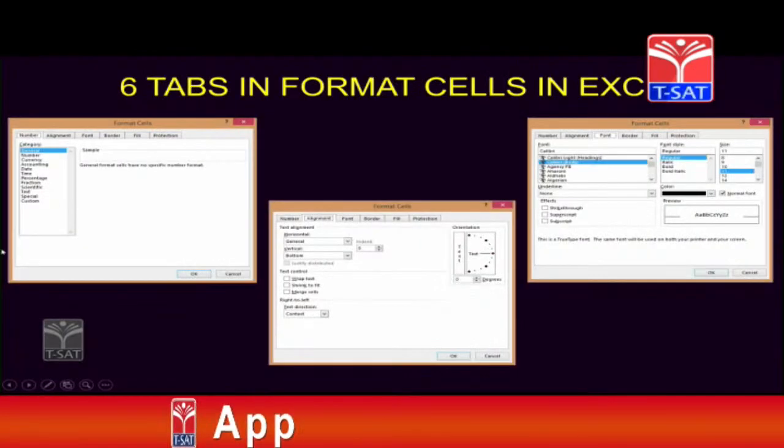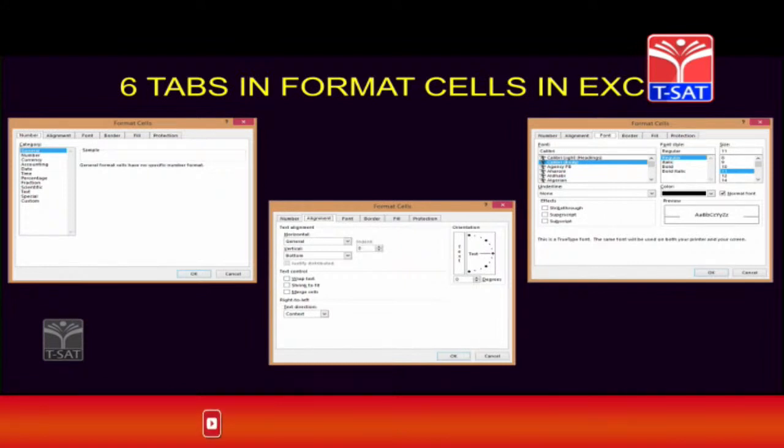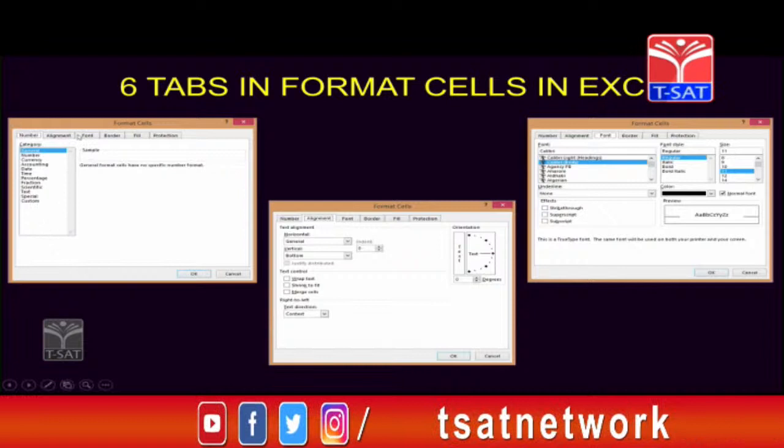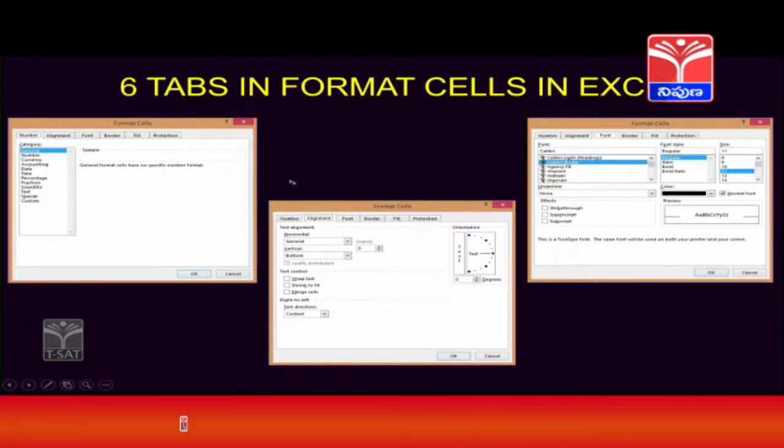So as you can see on your screen, Excel provides us with 6 different formatting options. On the left hand corner, you can see the option number. Next, we have the option alignment.